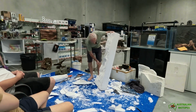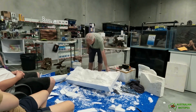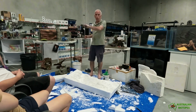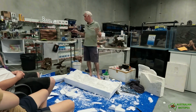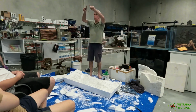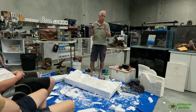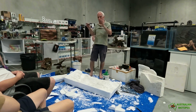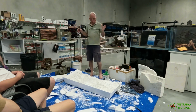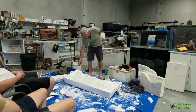By the time, like I did one of these for a client of mine at Bribie Island, and he had a 6x2 tank. In his office, and this is a really beautiful home, there was this 6-foot tank on top of a cabinet with rams and tetras and gravel and really nice plants and a sandstone coloured background. It looked awesome.